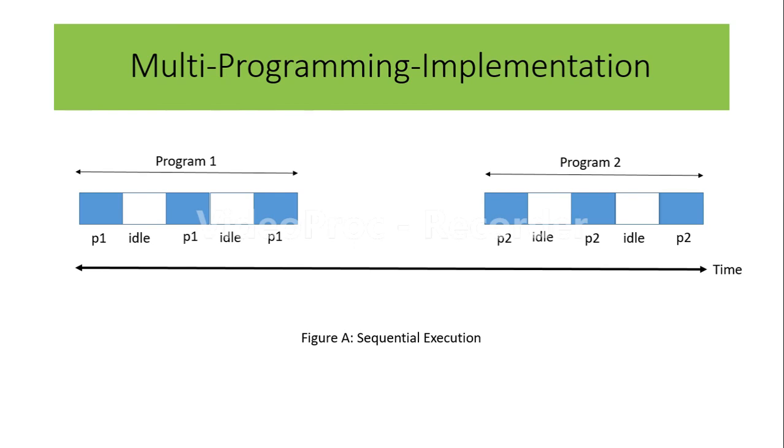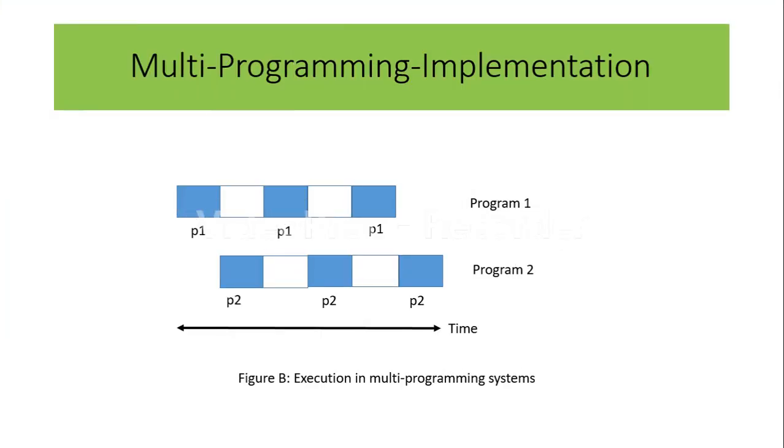This is the diagram wherein I am showing you sequential execution. In sequential execution, when program 1 is executing, we are not allowed to execute the other program. As P1 is getting executed, at a certain time during execution, when it requires certain IO operations to be performed, the CPU goes idle. This process will continue until we finish with the program. To overcome this problem where the CPU is sitting idle, we will use the concept of multiprogramming.